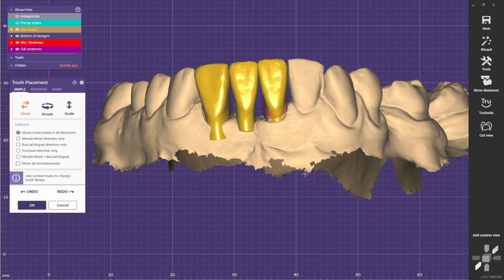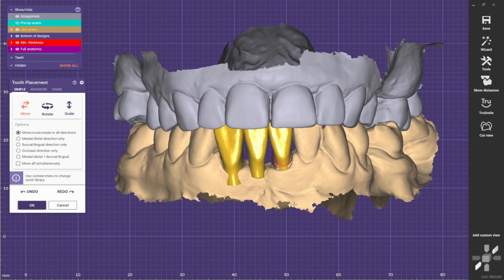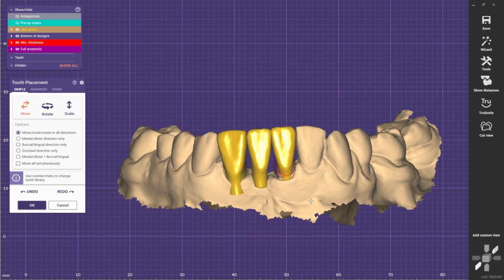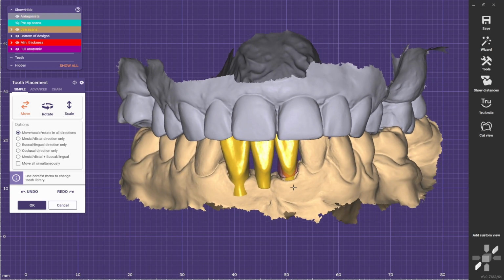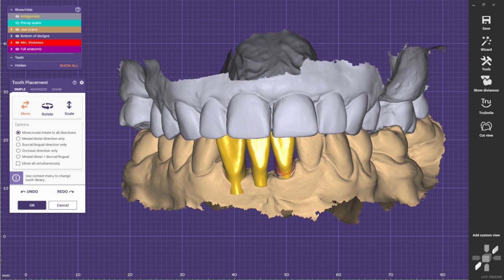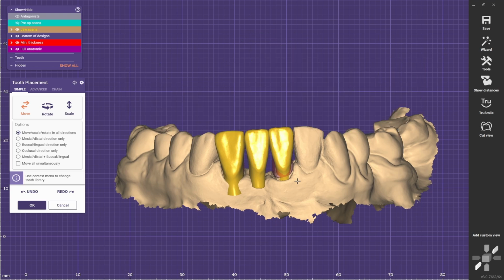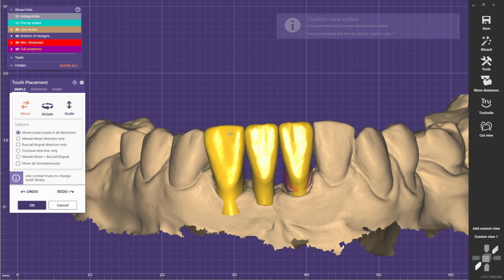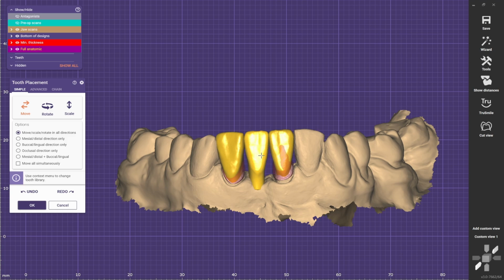And also, whenever I'm doing anterior cases, I like to set up a view. I think this one we're gonna do halfway, because ideally we need to have this midline straight and vertical. But I think the midline is shifted. I'm not really sure, probably like this. I'll go midway. Yeah. And use this view as a guide. Okay, something like this.